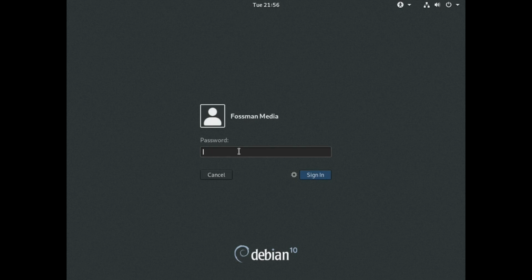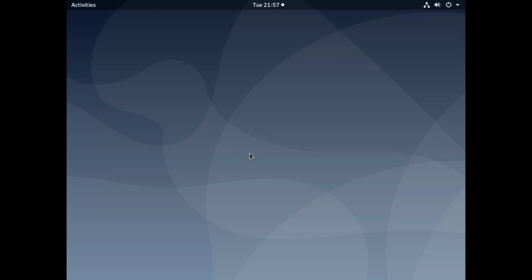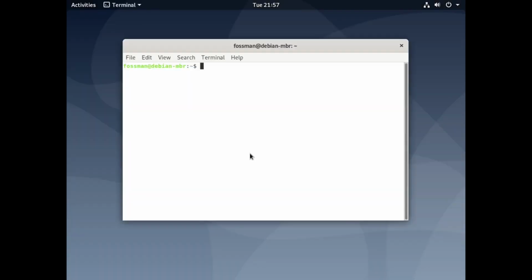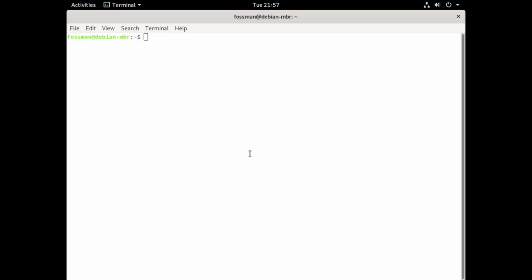And then I throw in my password. Make sure I'm using X11, and I am. So now I'm going to hit enter. And then next I'll just open up the terminal and search for nibbles and just make sure it's back. So maybe I'll just do that now. I'll make that a bit bigger.